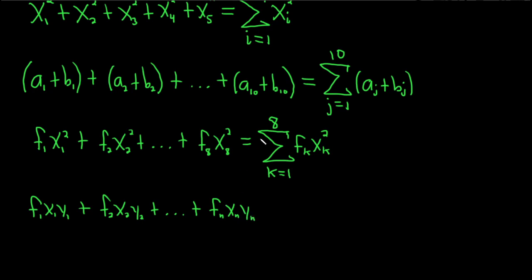So now we're ending at a variable. This is very different. We haven't done this yet. And we have our summation notation here. And let's use i this time. So i is going to go from 1, and because we start at 1, and it finishes at n. So in this case, we just have fᵢxᵢyᵢ.